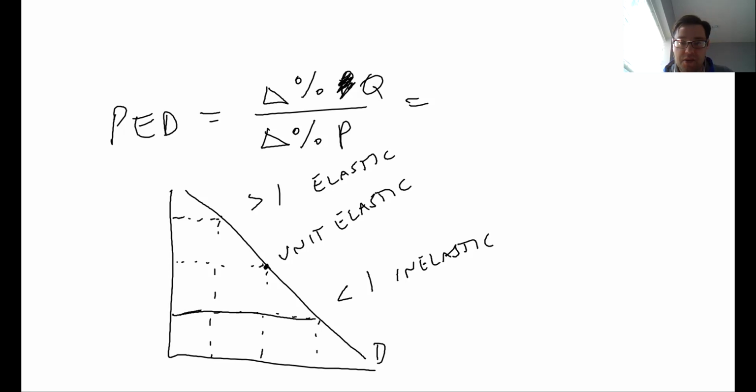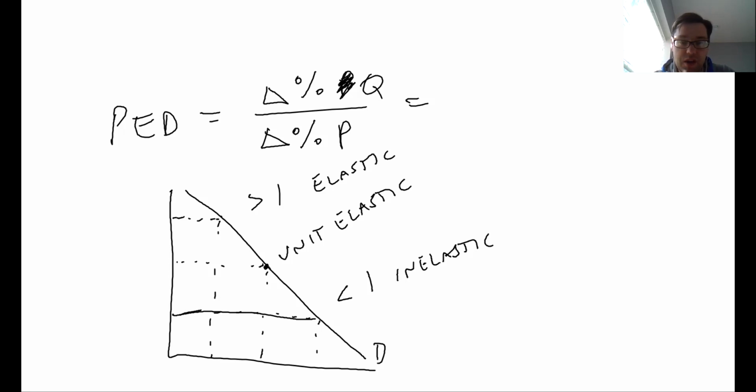Again, you can explain this a couple of different ways. It is a price elasticity of demand question, but there are a couple of ways you can explain it. So take a look at the rubric and go through some of the different ways you can get to the points in this one.